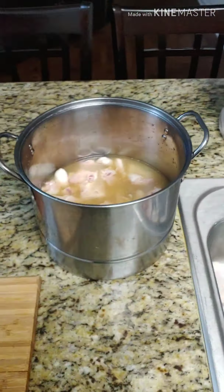9:29. This I gotta line up. Line it up just like a chef. Sequence, just like it's supposed to be. There are 32 wings on this tray, and it has the complete seasoning, Caribbean complete seasoning, and also the seasoning salt and the smoked paprika. And that's what it's going in right now. I'll debate on which sauce I'm gonna use when it comes out. So let's put them in there.